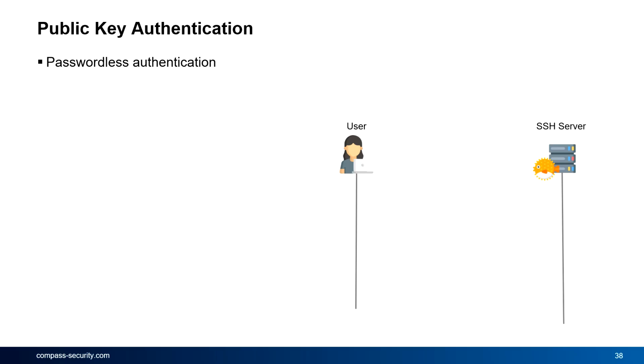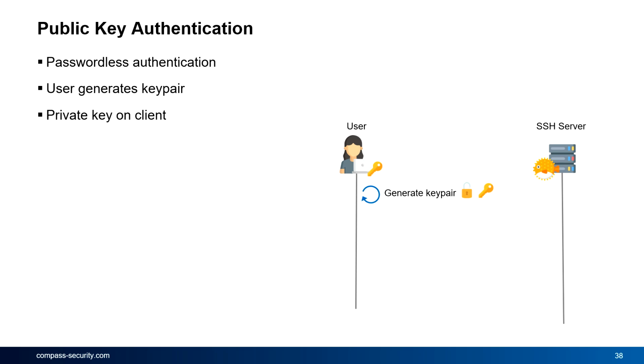Then another form of authentication is public key authentication. This does not require the users to have a password configured. So first the users generate their own key pair. Then the private key stays on the client and the public key will be stored on the target server where the user wants to log in in the end.